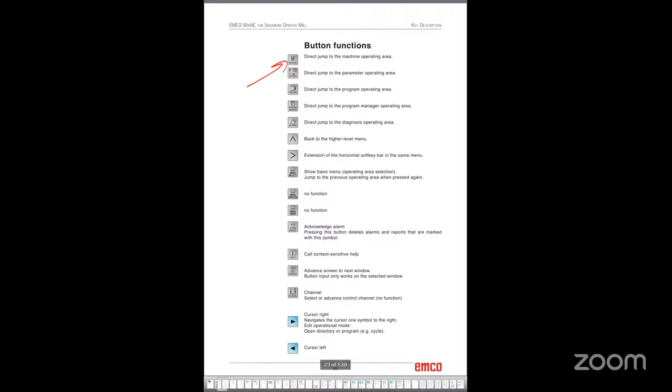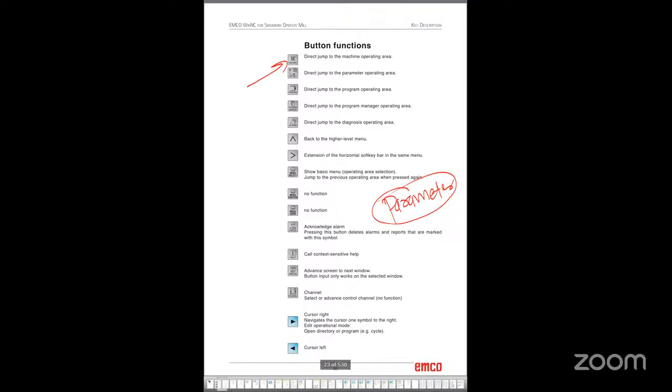Then we have the parameter button. Go to menu select, you can see the parameter, where you can see the machine parameters such as tool offset.